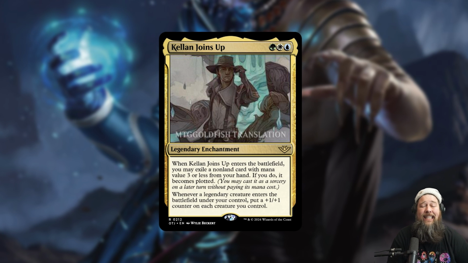This one is Kellan Joins Up. So Kellan Joins Up, a 3-mana Bant legendary enchantment. It says when it enters the battlefield, you may exile a nonland card with mana value 3 or less from your hand. If you do, it becomes plotted. If that sounds familiar, it's essentially the same ability as New Jace's second +1 ability. And then whenever a legendary creature enters the battlefield under your control, put a +1/+1 counter on each creature you control. So Kellan Joins Up.